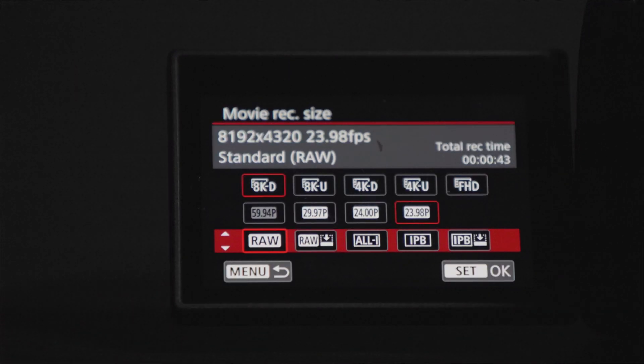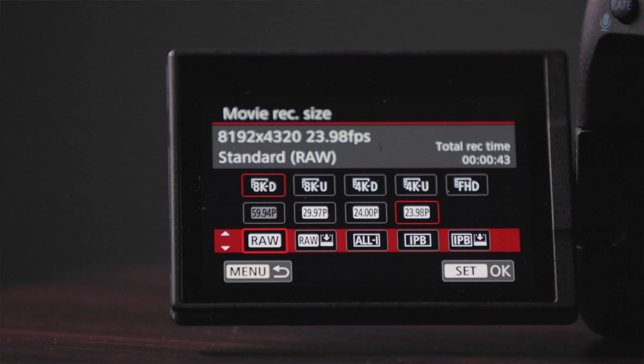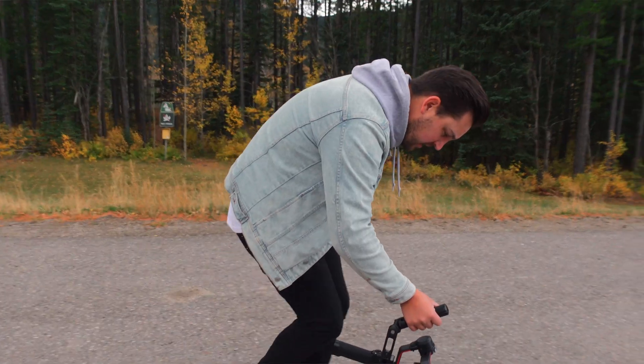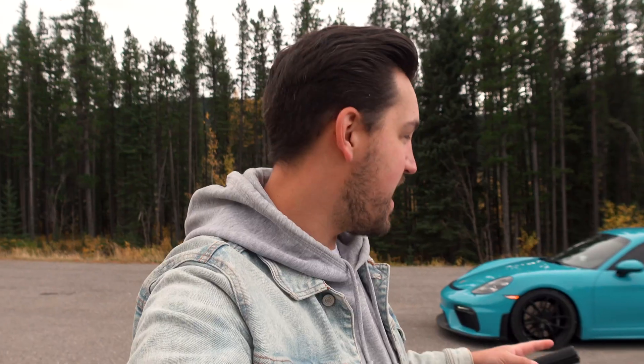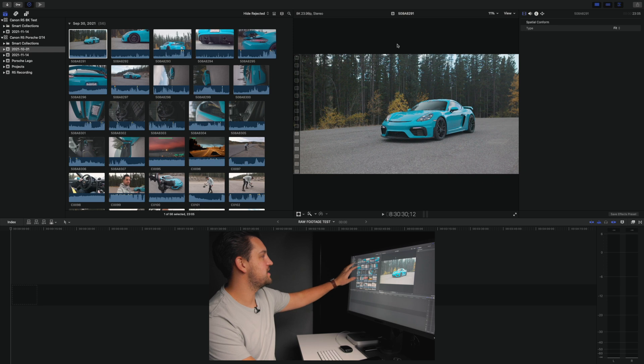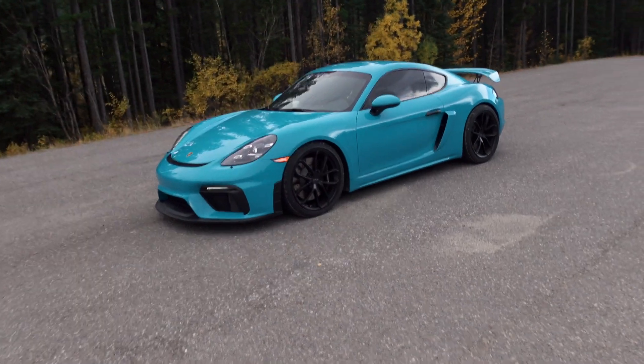To be honest, I bought this camera a year ago and I have never once used 8K RAW. Since then, they've given us access to 8K RAW Light, 4K Light, IPB — all these different file formats I've never really taken advantage of. In this video I'm going to be shooting 8K RAW with this beautiful Porsche GT4, then we'll review the footage, see how the Apple M1 chip handles 8K RAW, and whether it's even worth shooting with that codec.